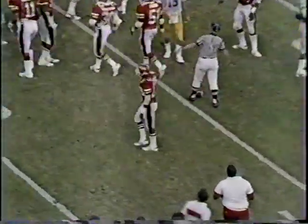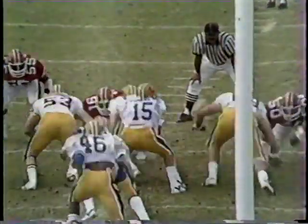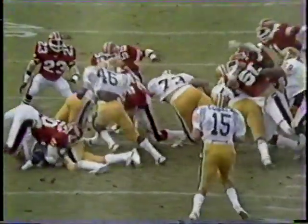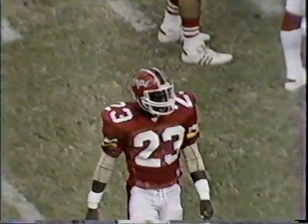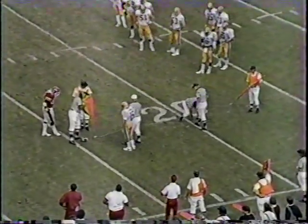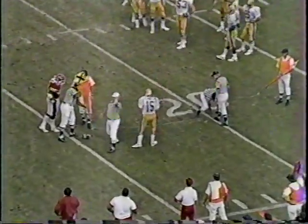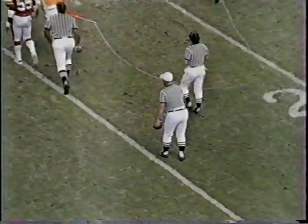A lot of seniors up front and a lot of freshmen and sophomores in the secondary. And a lot of those seniors on defense, on the defensive line especially for Maryland, did not start until this year - so there is a lot of inexperience on that defense running the wide tackle six. Mark Bailey has come in now at fullback. The Panthers send Bill Wallace far right. Congemi gives it on a stick to Darnell Stone and he is wrapped up just short of the 25. The Maryland Terps are on fire down there - the line play is getting fierce. That Clarence Baldwin came up from his right halfback spot.